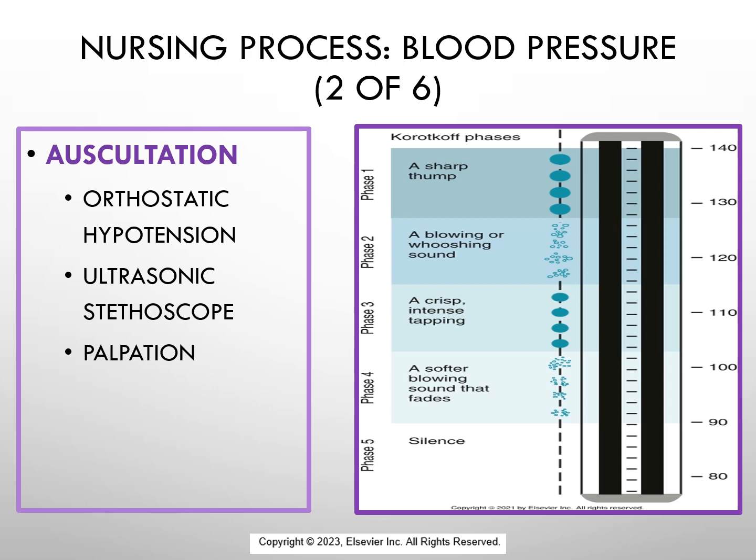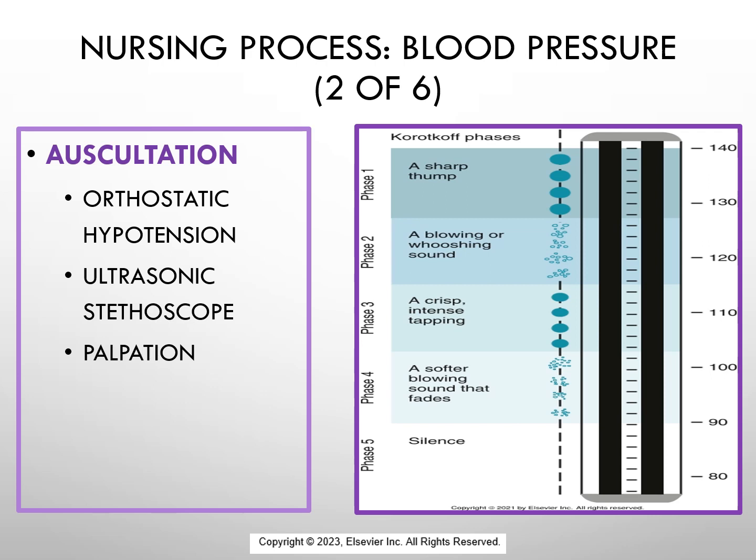Orthostatic hypotension. So we know hypo is low, so that's a low blood pressure. Orthostatic, that is people, if you stand up, and it's a difference in the blood pressure when somebody stands up really fast. I don't know if any of y'all ever had that happen where you stand up really fast and all of a sudden it's like, woo, you feel dizzy or maybe even go black a little bit. That's orthostatic hypotension. I'm not real sure why they have that listed on here, but it's here, so I told you what it is.